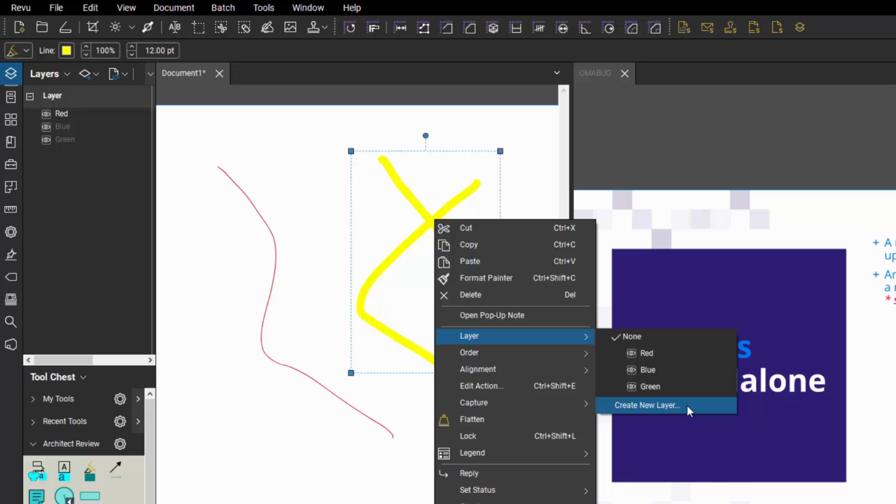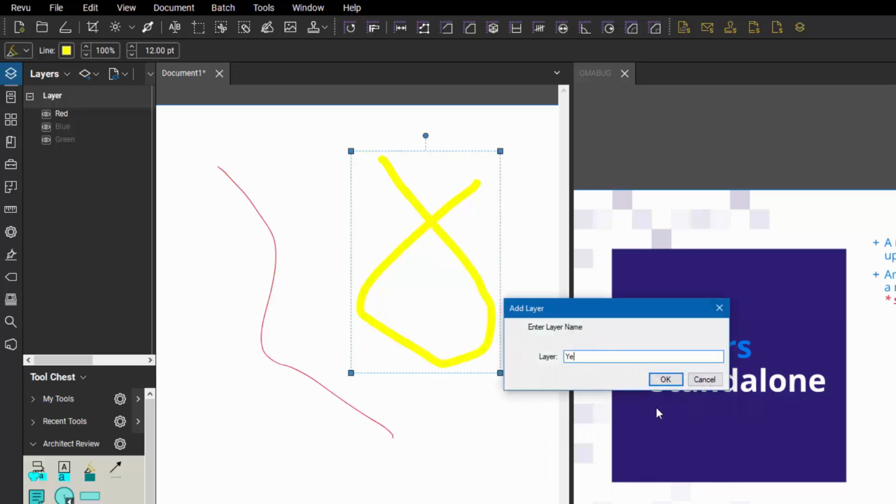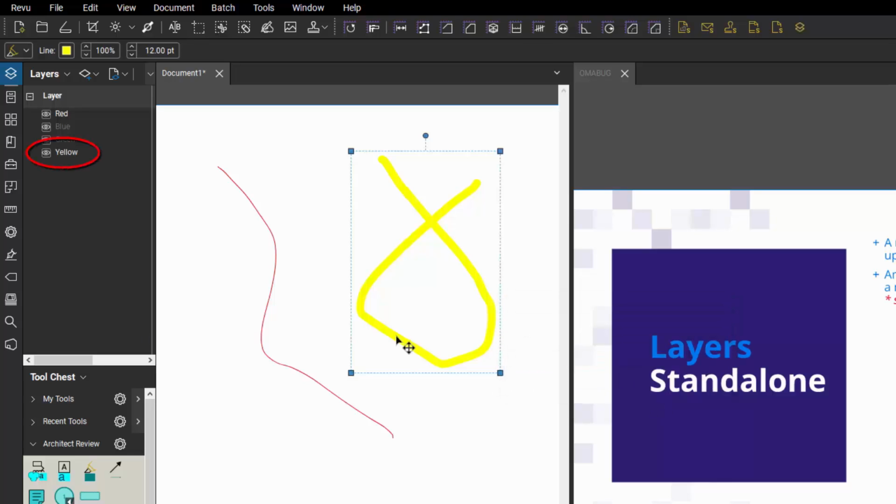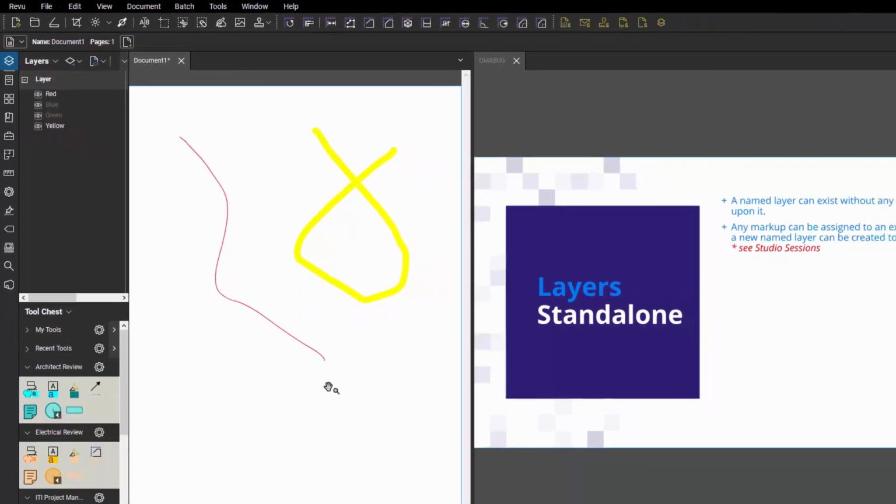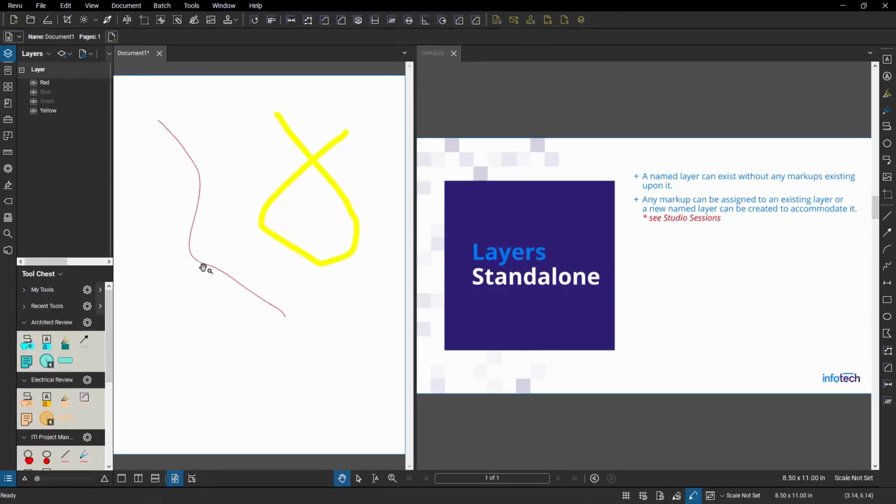It doesn't exist, so I'll shortcut that by saying just create a new layer and call it yellow. So now I did 2 things. I created the layer and assigned the markup to that layer all in one step instead of having to do 2 completely separate activities. And again, you can see that there are 4 layers. 2 have things drawn on them, very specific, individual, unique things, and the other 2 layers still don't have anything on them at all.